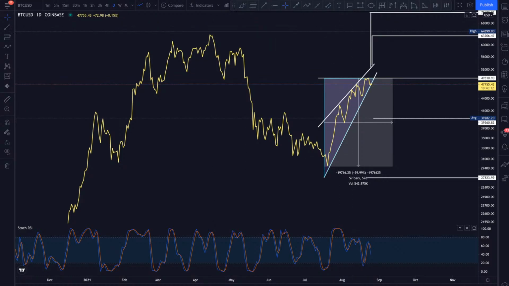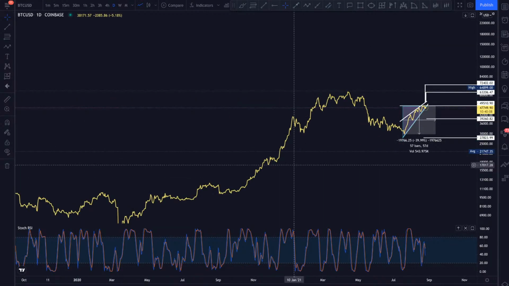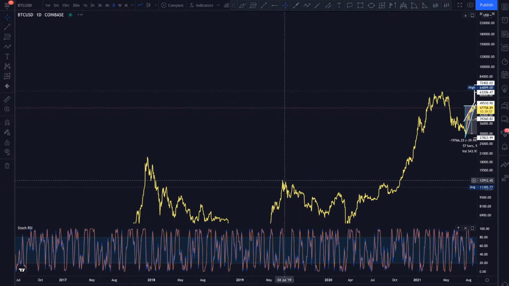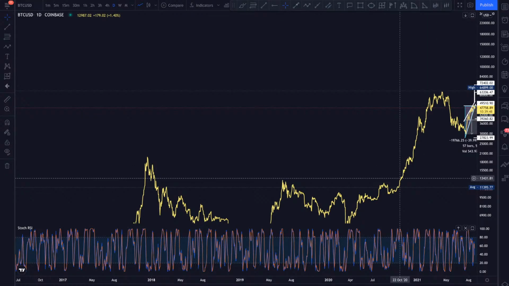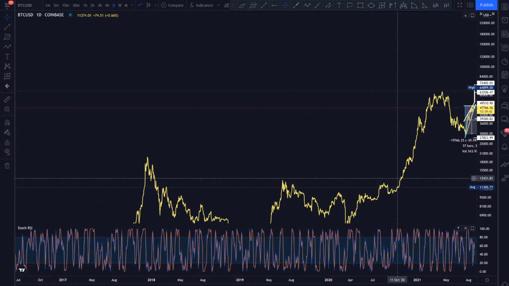When we entered an official bull market, for example in 2020, we entered when we broke this previous high. You see what I mean? Every time, it doesn't matter how low it was. For example, compared to 2017 it was low, but that doesn't matter, right? As long as we break, so in the next cycle we go above this, then we're in a bull market. So when we break this, we go into a bull market. It was when we broke this previous high that we started the bull market. The same thing applies here.